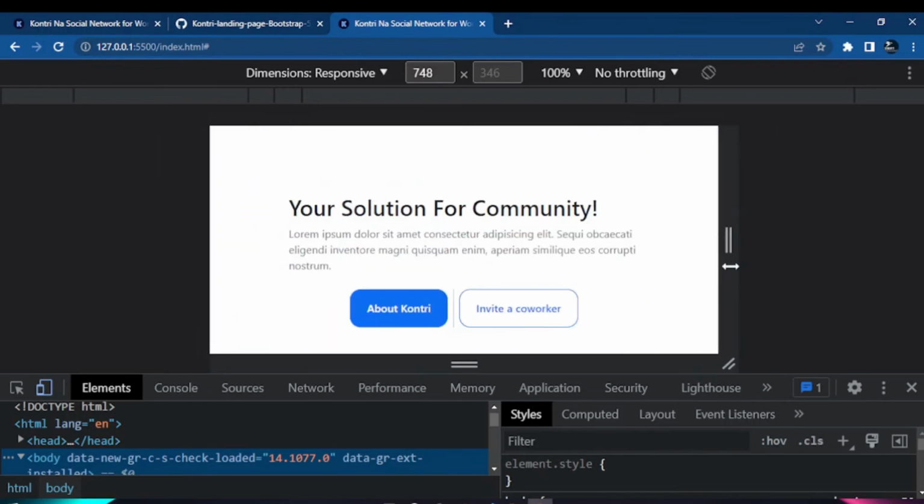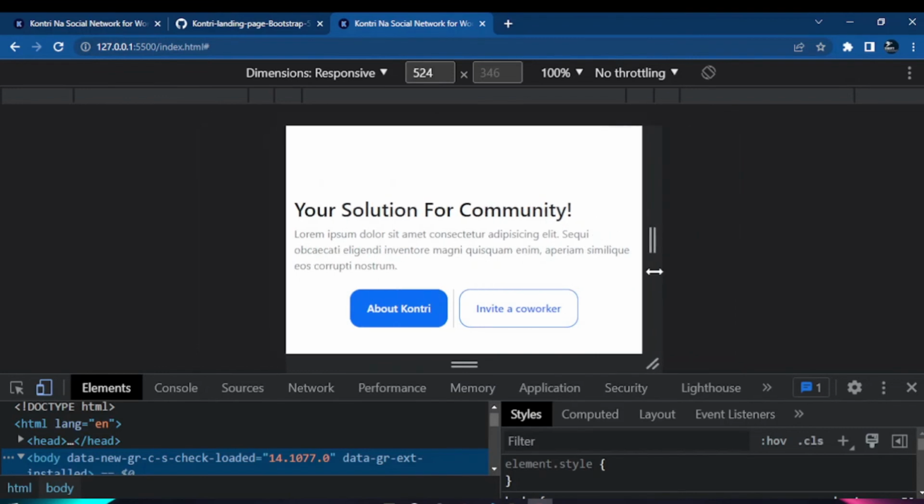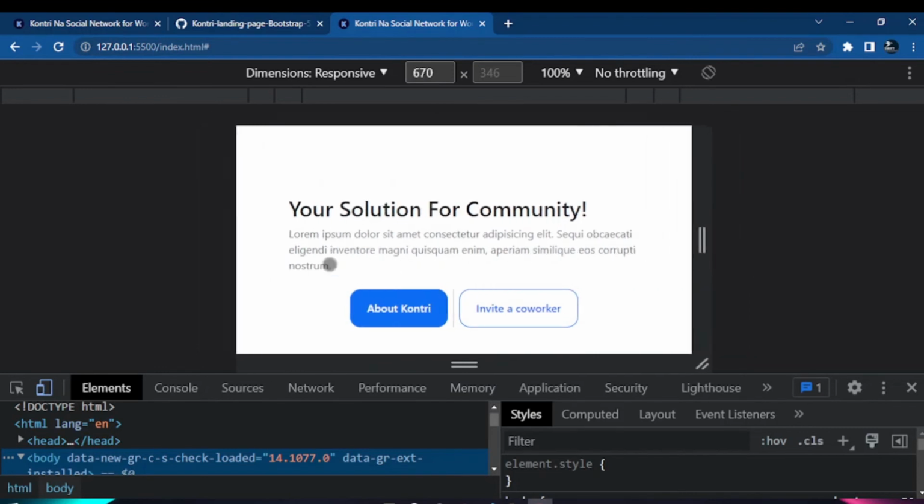Already you see say we never even add any media query and see what Bootstrap they help us to do. But if you look inside here, you can see this my button, this my text here, you get as it be, you know, they arrange itself.